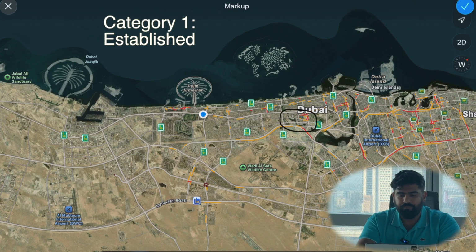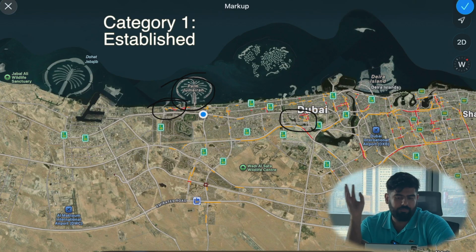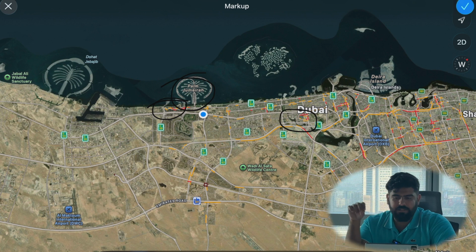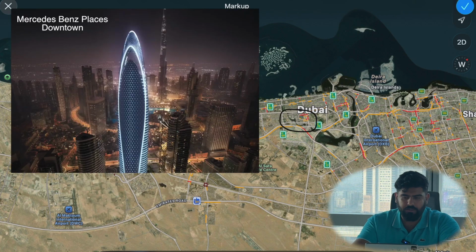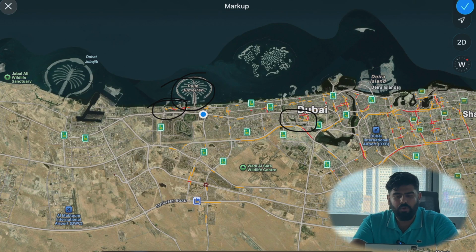So that's downtown, and that's Marina, JBR, JLT, Palm Jumeirah. So you have these fully established neighborhoods where people have been living for about 20 years or so, 18, 19 years, and they're almost completely established, except for the last few plots which are remaining and you can buy here. So this is more for an investor who wants to live there themselves, or buy sort of like a trophy property, for example, the Mercedes-Benz or Bugatti residences, or Jacob & Co., or you have the Marina where one or two developments are left or around it.